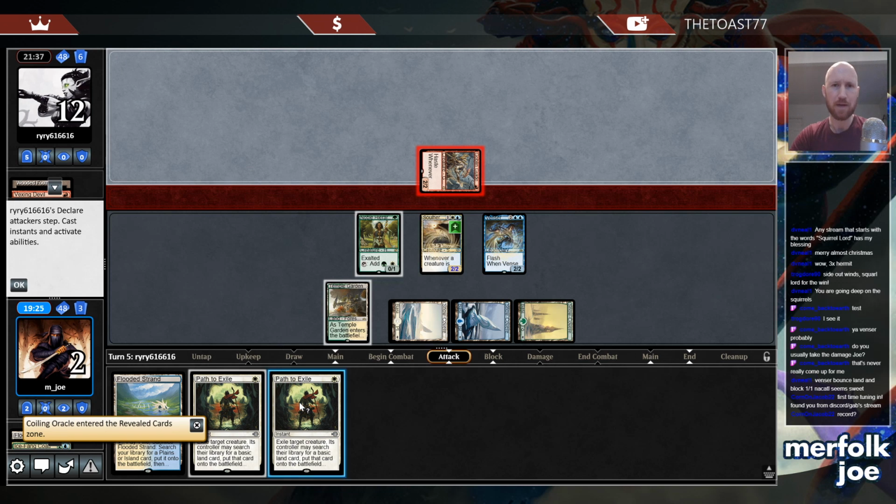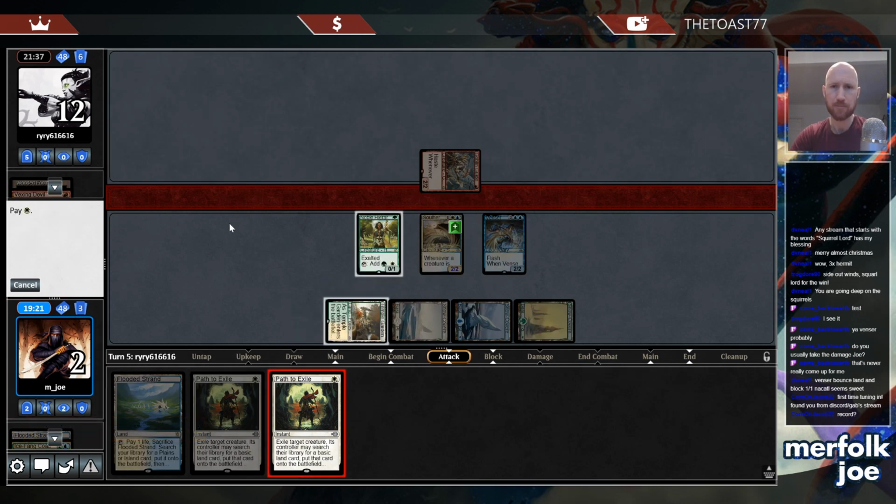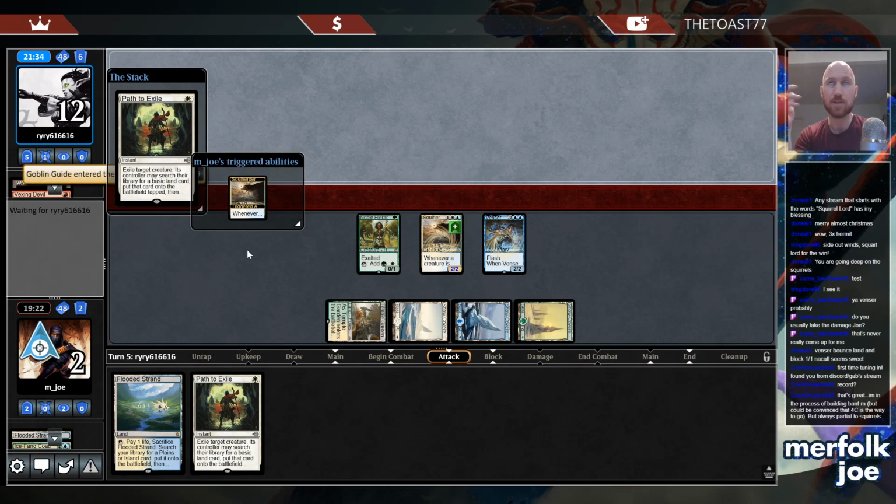Coiling Oracle on the bottom. We are going to path this thing now. I mean, Coiling Oracle is on the top of my deck. I know what I'm saying.